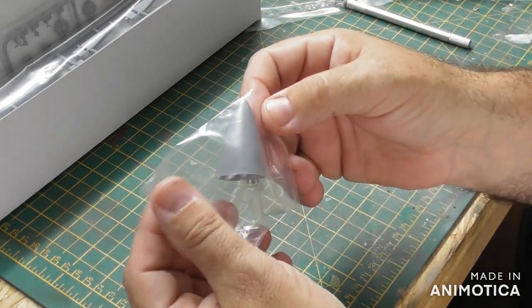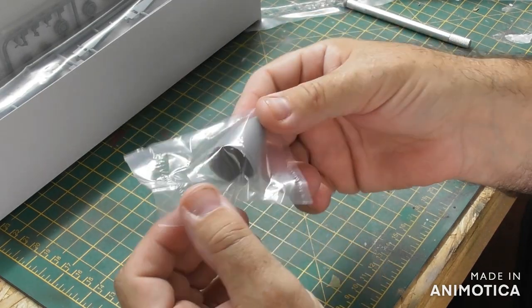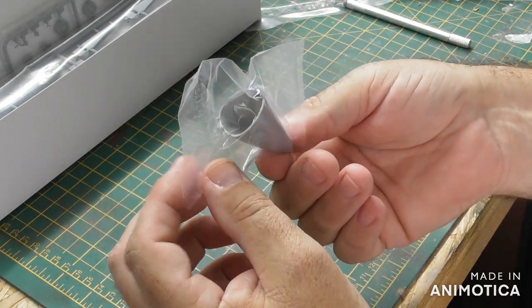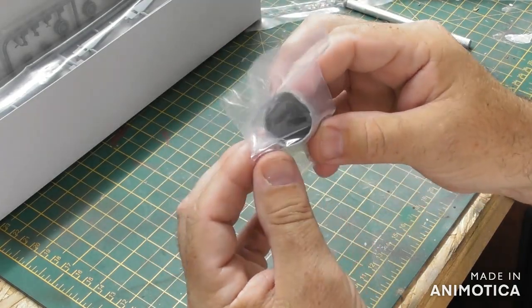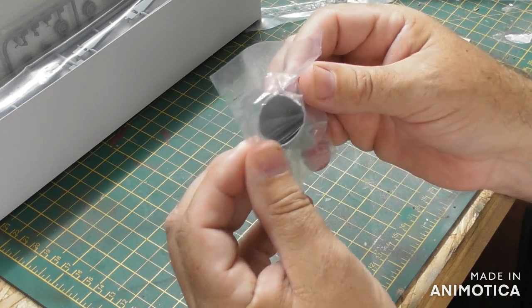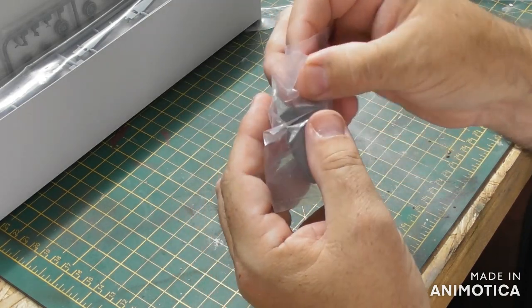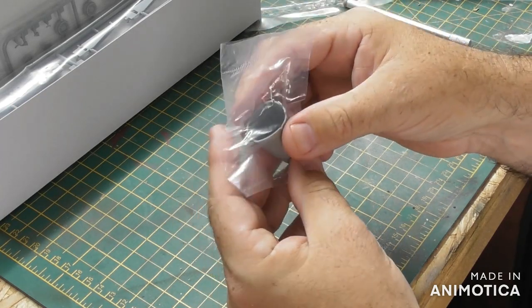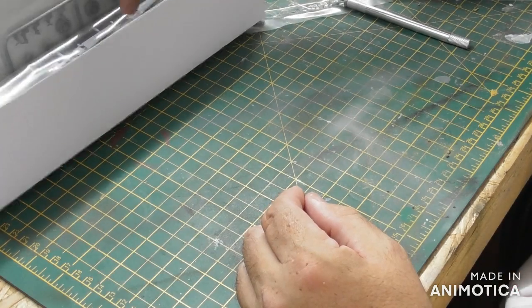The nose, which there's no markings, no lines or anything on that, again it's been cut off a sprue, so that will have to be taken off. I'm not going to have it open or closed, whichever. If it does that, I won't have that in the way, it'll just be stuck on. So that's that.